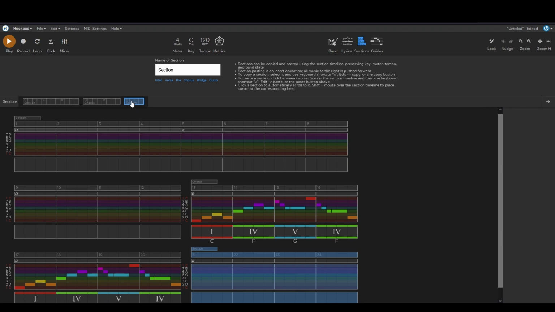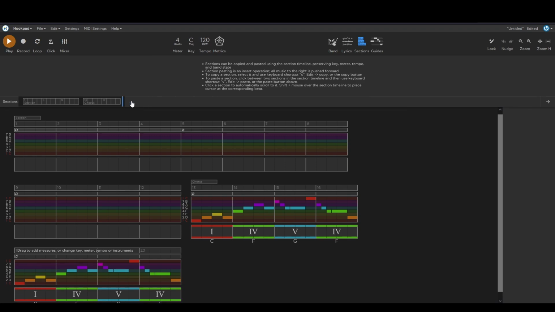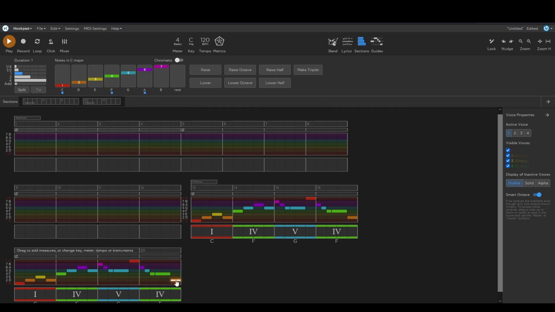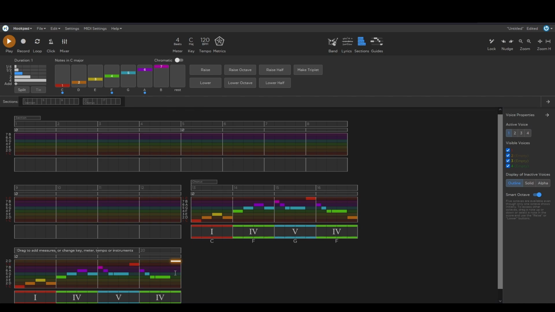Delete this section. So we've got an 8-bar chorus. I'm just going to change this final note for the second repeat. I could have just clicked raise octave there. So here's how the chorus sounds.